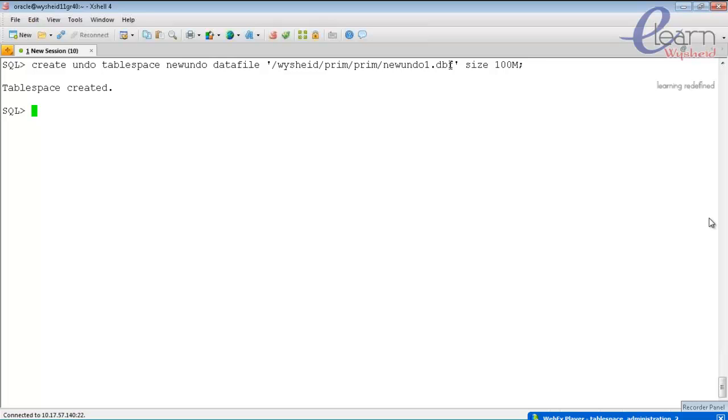Any questions here, guys? No. Okay. Now the next assignment, or the next question for you guys, will be how to change the undo tablespace for the database. As I explained, the database has a default undo tablespace. So how do you change the default undo tablespace for the database? Is that question clear? Or the method to change the undo tablespace at the database level. Okay.